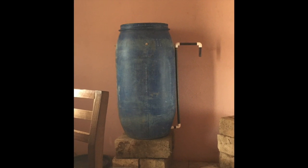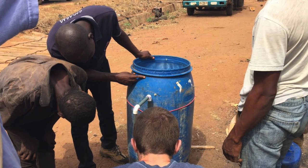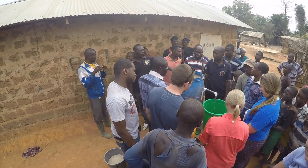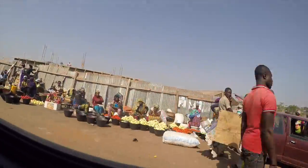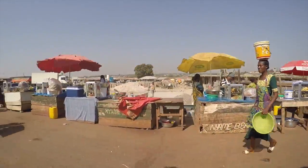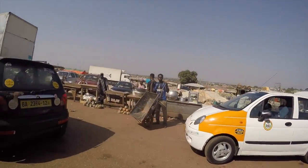The goal of our visit was to introduce a water filter to the district, building one along with the ONDA members so that they could see the construction process, and building a second one to deliver to a nearby village to use for drinking water. It was very important for us to create a filter that is sustainable. This challenged us to design a filter that is not only easy to maintain, but one that could also be built again from materials entirely within the district at a feasible cost.